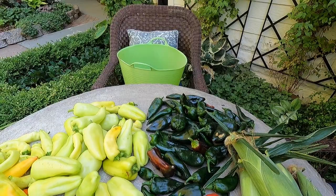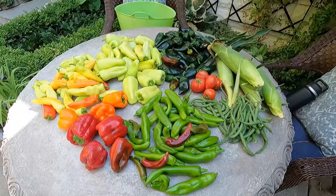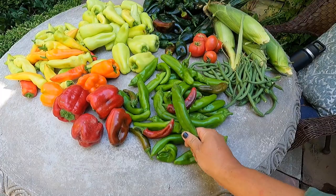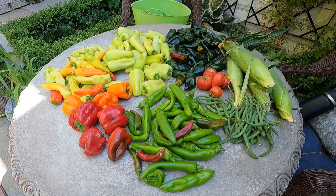I usually use baskets, but oh my goodness, the flexibility of this basket's really nice. So you can do this kind of number with it, which I really like. Anyways, in terms of peppers, we have Relleno peppers here, which look really good. There's a whole bunch of peppers still on the plants, especially bell peppers. And I did not harvest any jalapenos, serranos, or Thai chilies, and those plants are absolutely loaded.